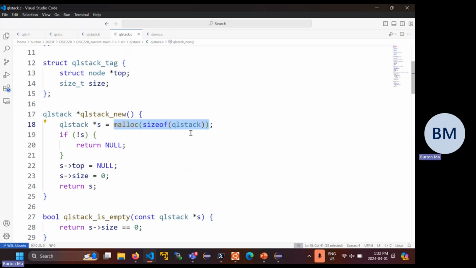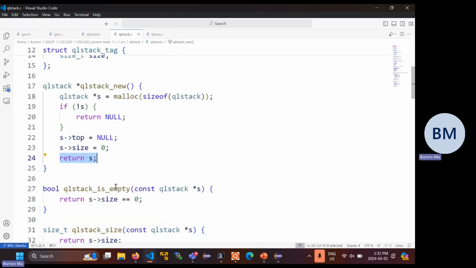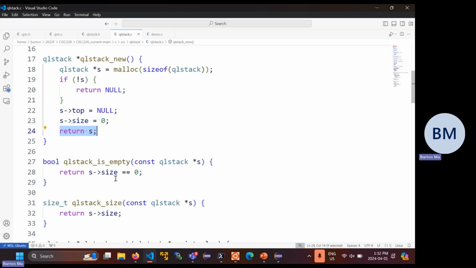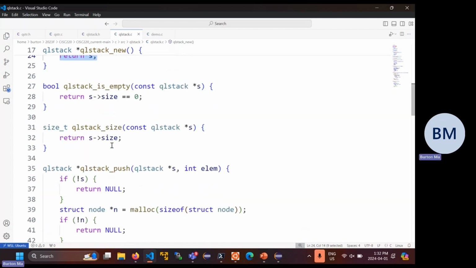New makes an empty stack, so there is no top node. So we make top equal to NULL, and there are no elements in the stack, so we make size equal to 0. Then we return a pointer to our stack structure. Is empty is straightforward. You just look at size. Size is easy. You just return the size.